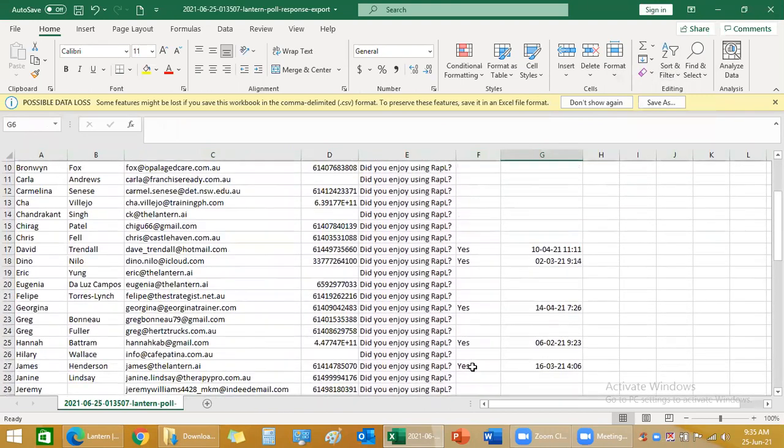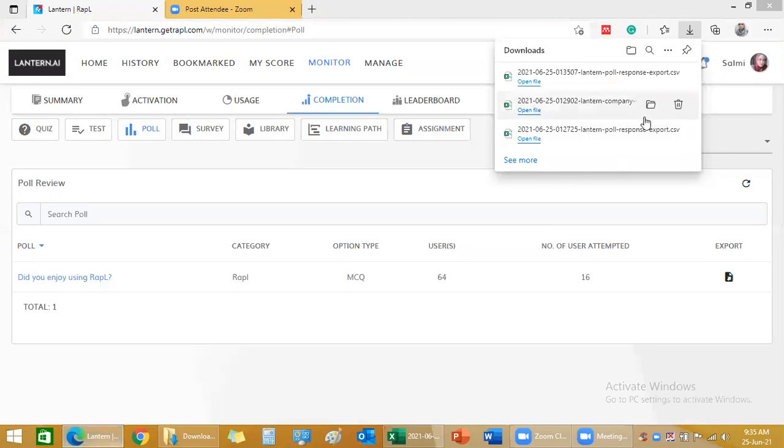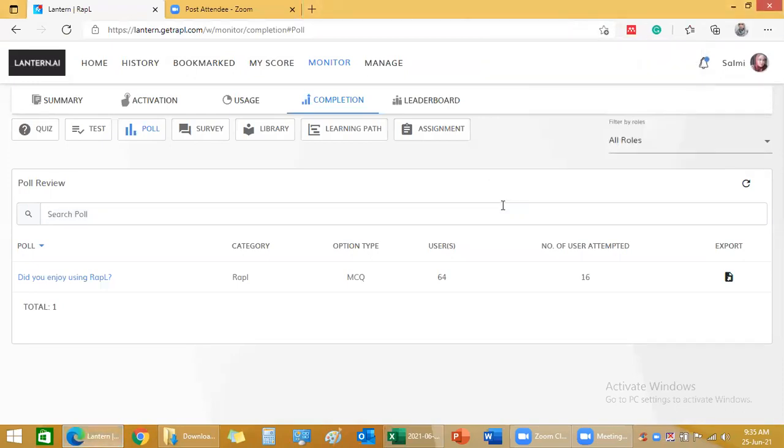So you can use these features to run your polls if you have any polls or surveys in the organization, where based on their responses, the analytics will generate the reporting for you, and then you can just convert it into Excel and use it for further action that you need to do. Maybe hand it over to the management, report it over, or convert it into a pie chart for presentation or things like that.